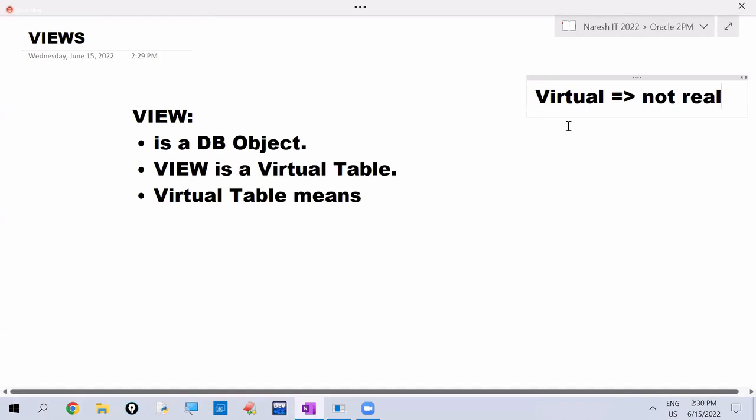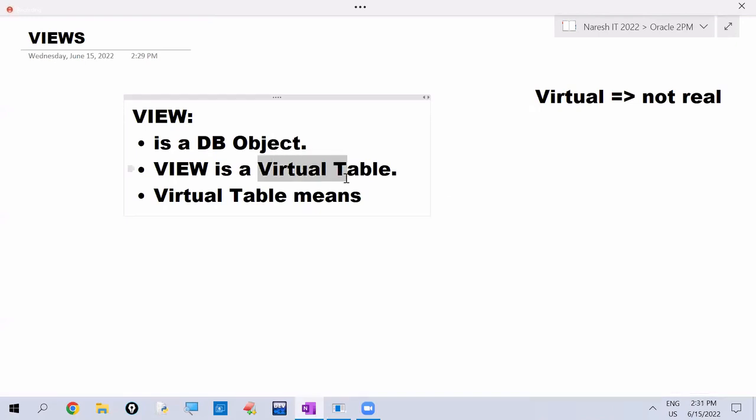Virtual graphics are not real, but they look real. In the same way, a virtual table is not a table. It just looks like a table. That's why we say virtual table.